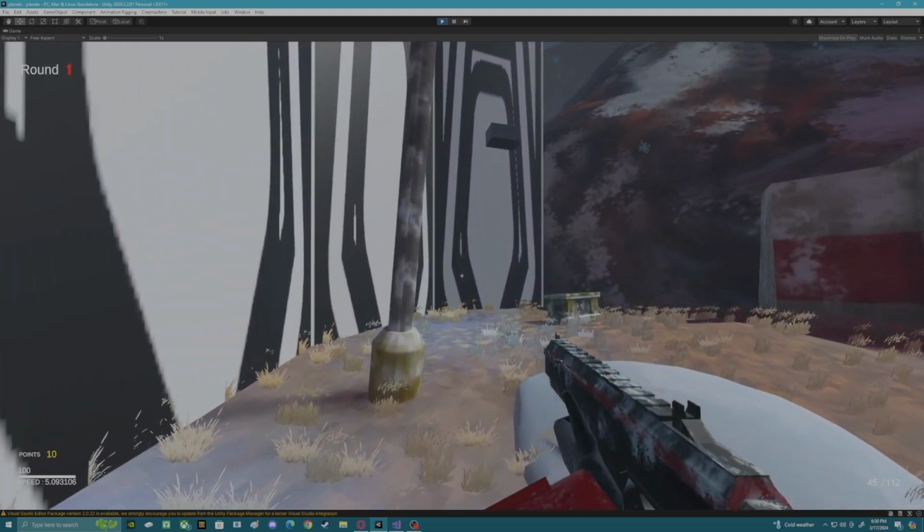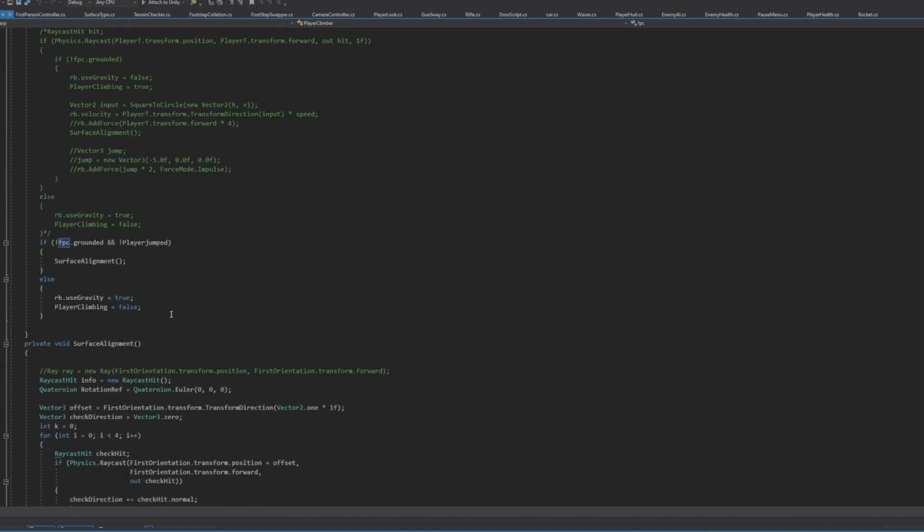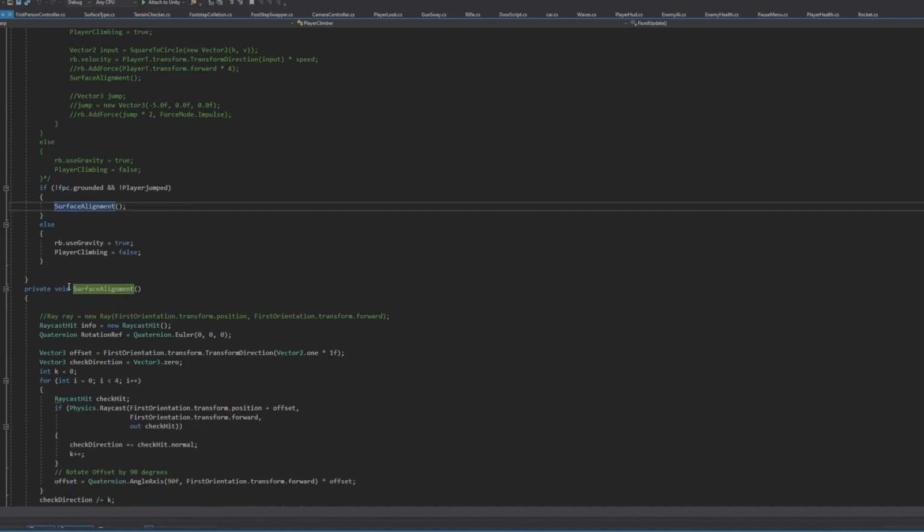Oh, thank goodness for YouTube tutorials. I called it player climber, if that's even how you would spell it, I don't know. We're getting the player movement controller here because we need to tell it when we are touching the wall or not, so it stops the regular player movement and switches to the new one. Right here is where we activate our surface alignment thing. How we're telling it that it's grounded and the player's jumped off the wall.